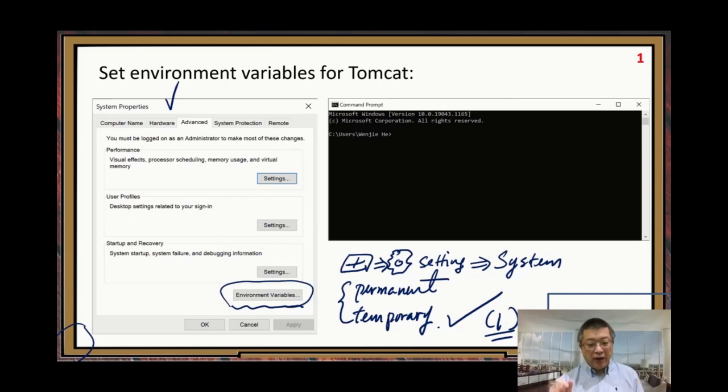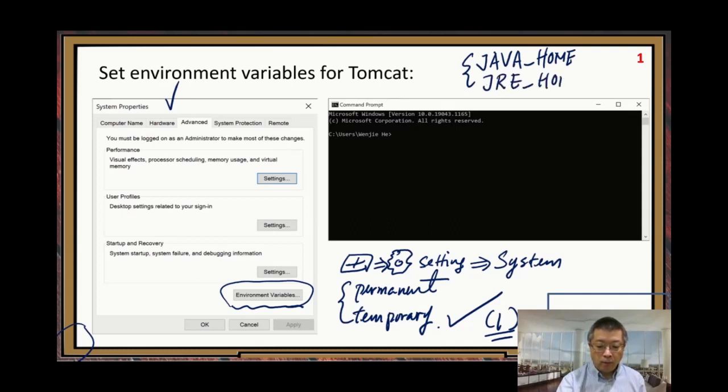You can set two environment variables. One is JAVA_HOME, capital Java underscore home. Another is JRE_HOME.